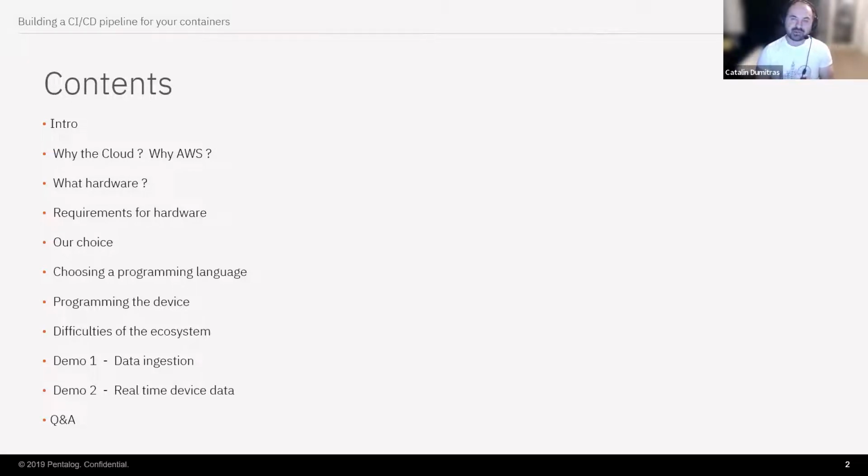Before we get on to the demos, we're going to discuss a little bit about the difficulties we've experienced in the ecosystem, because the ecosystem has progressed very rapidly in the last couple of years and made itself much more available, but unfortunately it's still not as good as it could be. And we have 2 small demos, one involving the software part, the data ingestion into the cloud, and the second is where we're going to play a little bit with the real hardware. Hopefully I don't break it.